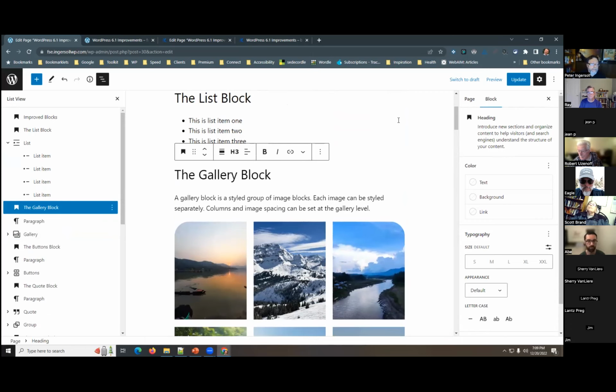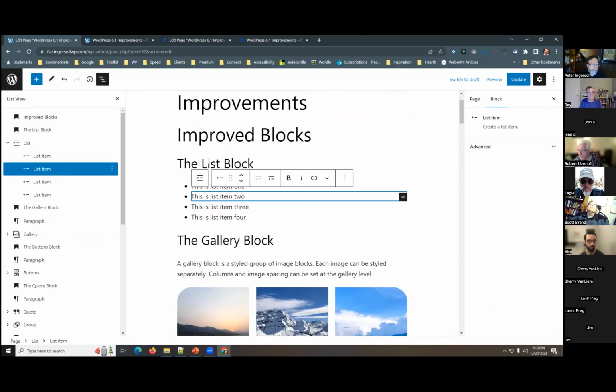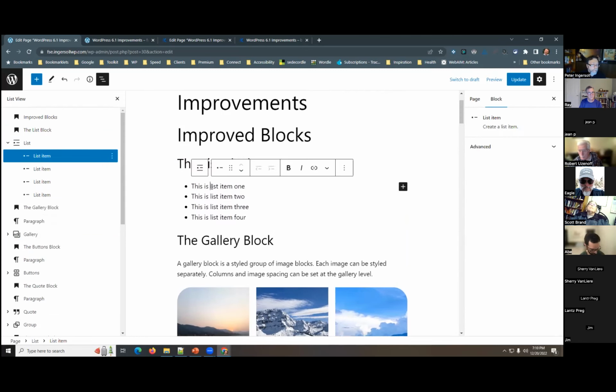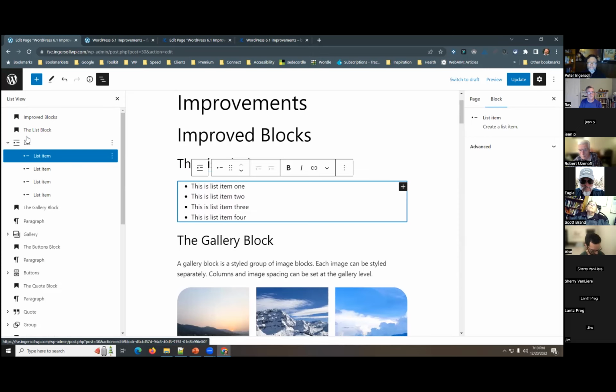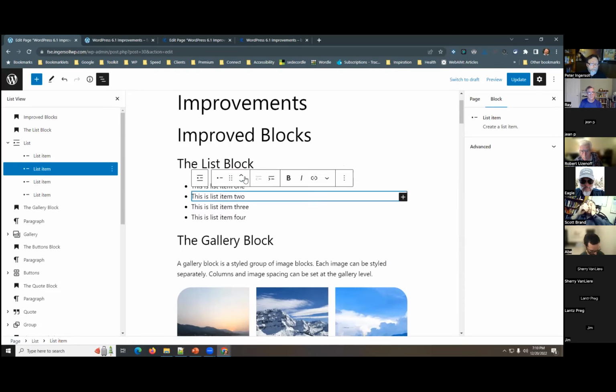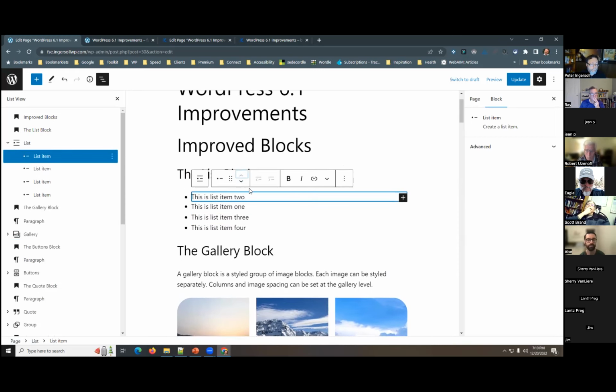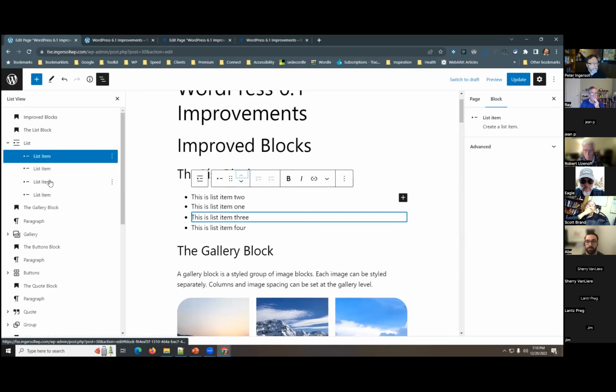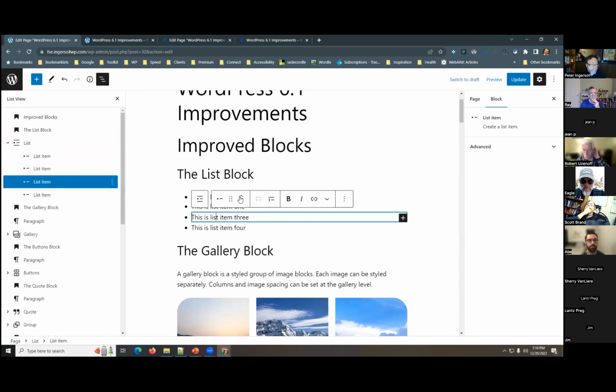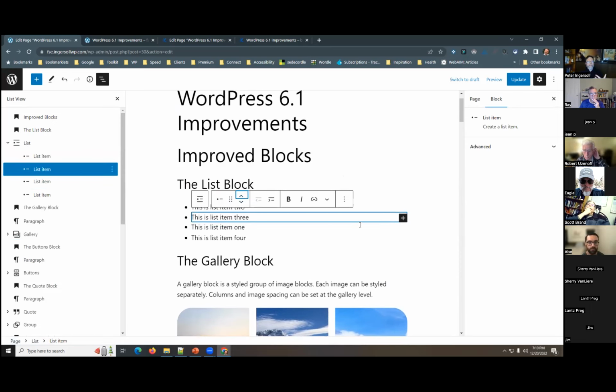But this also gives us an idea of, if we look at the list block, and here is the list block, this is what I mean by the list items actually being blocks within the list block. The list block used to be its own kind of block, but now it's got these sub blocks, if you will. The list items are blocks, which means you can control them like blocks. You can move them. If I wanted 2 to be over 1, I could do that. And you can watch in your list view that it's the same type of thing, where you can move things around that way.